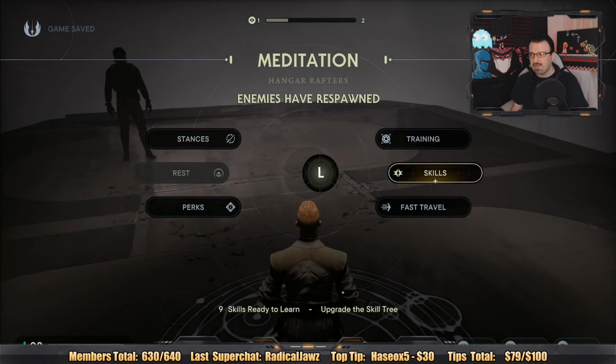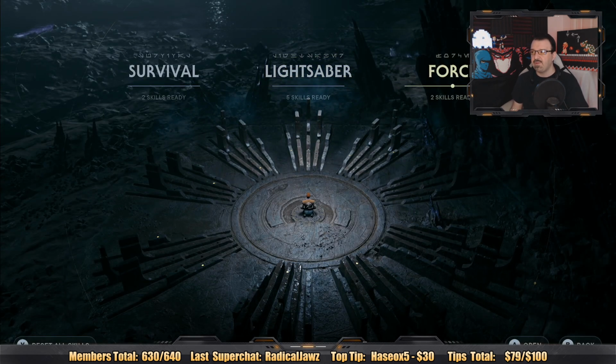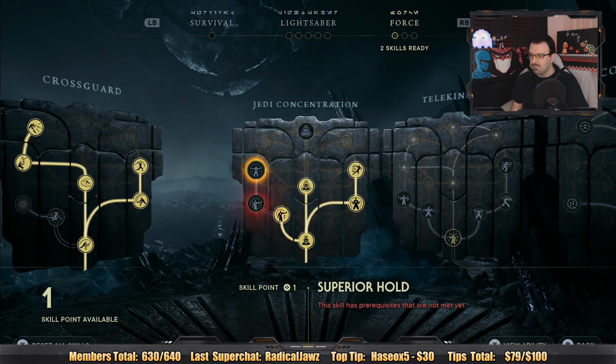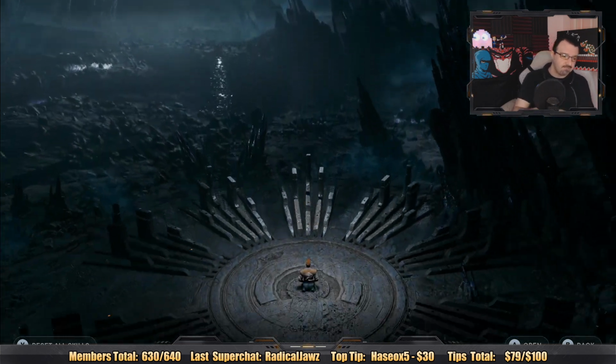Wait, I got my skill back? How? I'm supposed to lose skills with these perks that I had. I have no idea how I got my skill back, but apparently I did. Extended hold is 3 skill points. Or 2 for that. Alright, we can't do it yet.